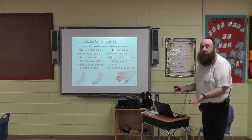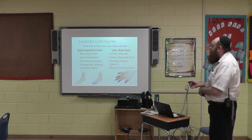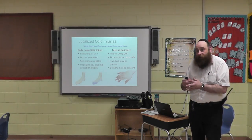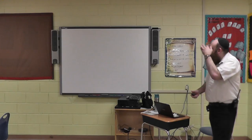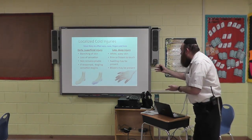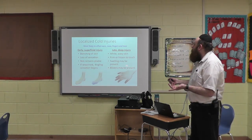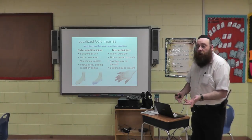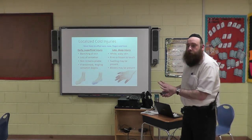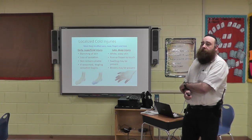Now here we have a bigger problem where the extremity or the fingers or whatever it is actually feels frozen. The extremity feels frozen. It may look like there's blistering. Obviously we don't break blisters, we know that. And it may be swelling. How do you treat a blister? You cover them. So these may be the differences between the two signs and symptoms. But then you have the third stage where it's completely like gangrene.